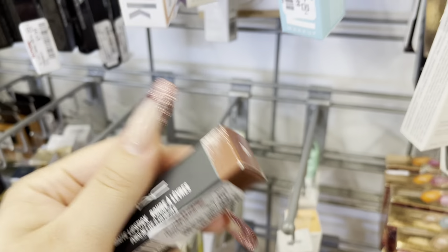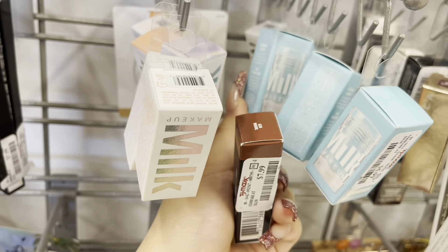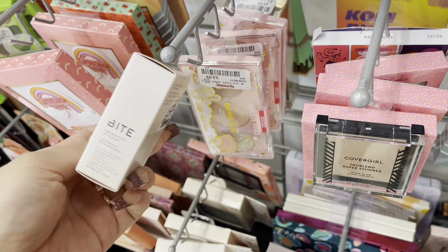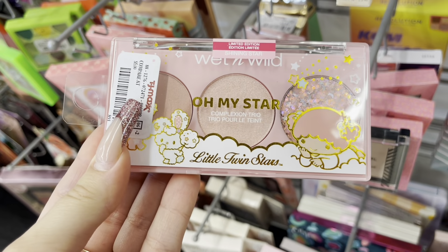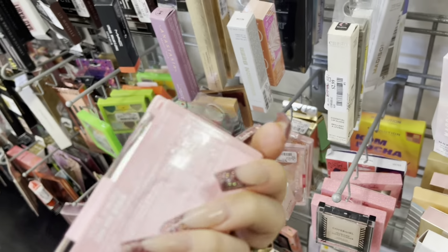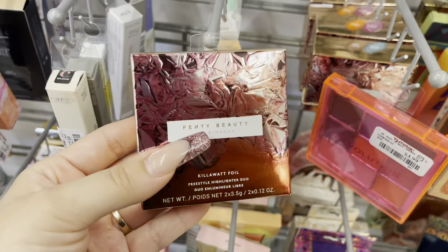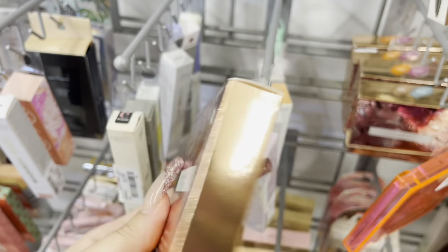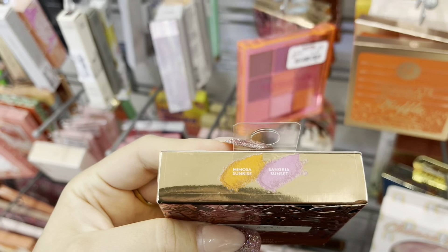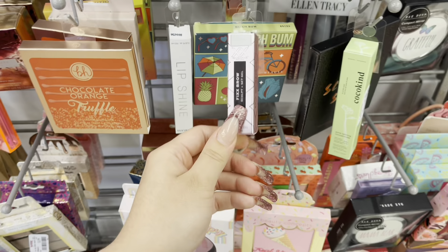It's in the shade World — I might pick this one up. I actually have the lip liner and I love that one, and World is a pretty popular shade so I'm shook that they actually have it here. They have the Cooling Water, some Bite Beauty Change Maker for $7.99. All these palettes are too cute — the Little Twin Stars by Wedding World, it's an Oh My Star complexion trio for $3.99. Oh, they have some Fenty! They have the Kilowatt foil highlighter in Suncastle and Minted Mojito for $7.99, and Mimosa Sunrise and Sangria Sunset. This is Fix Brow Sculpt and Scent Gel for $2.99 — I haven't seen that here before.